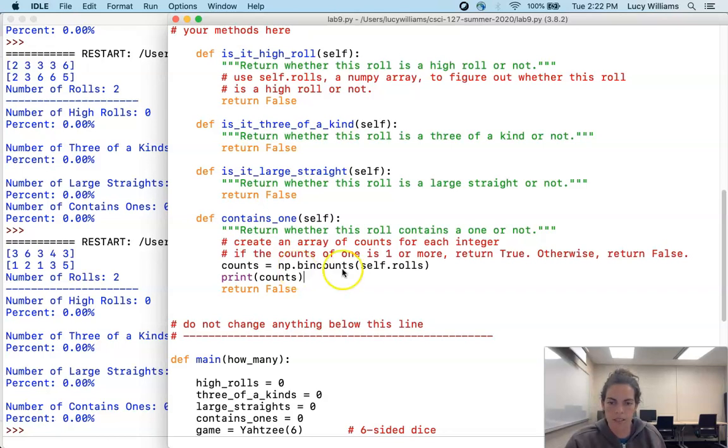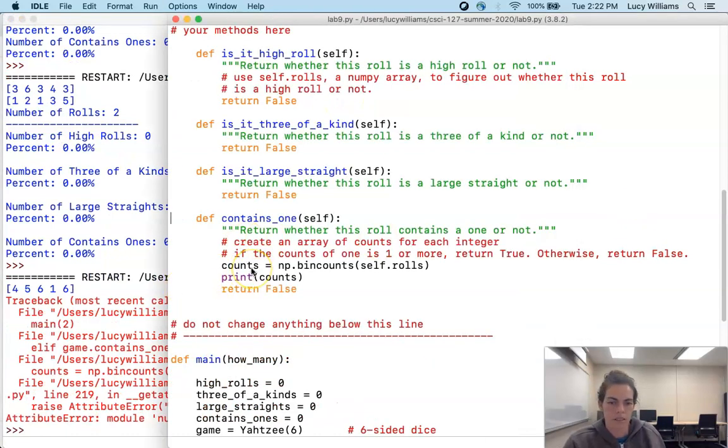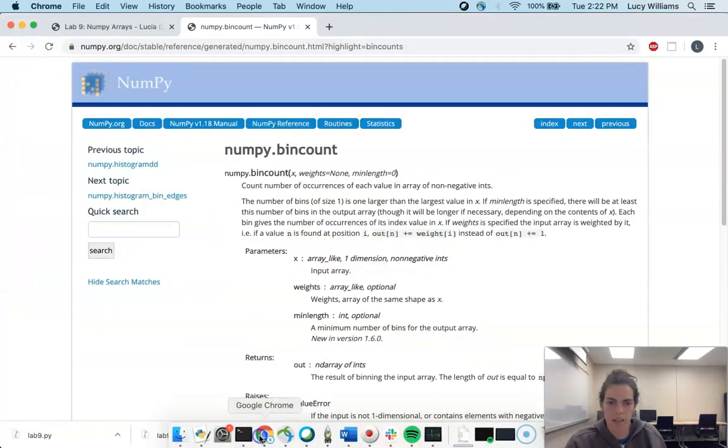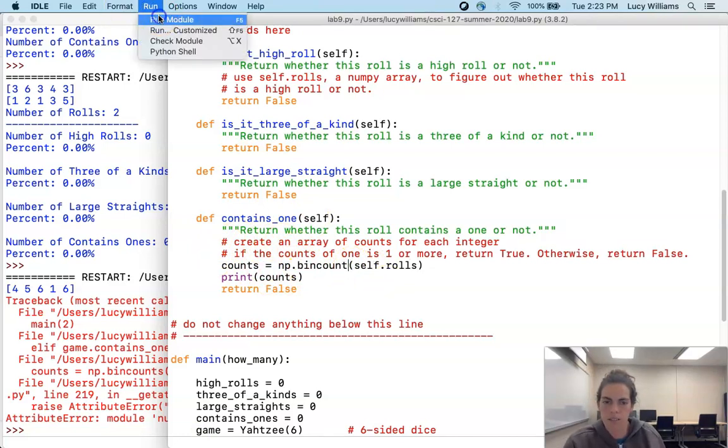Now we're still going to print out the self.roles variable, and now we're going to print out this counts variable. Let's take a look. Ooh. I believe the mistake I've made is that I called it bincounts, but it's actually just bincount. So let's change that. Yes. Now let's run this.